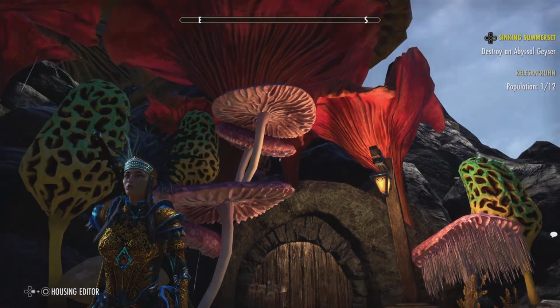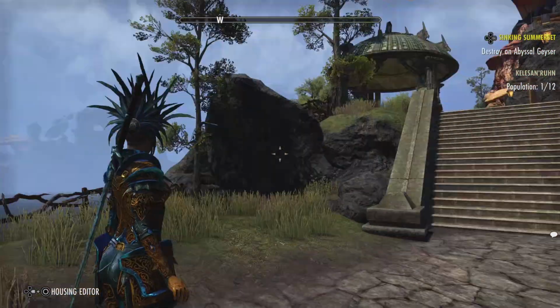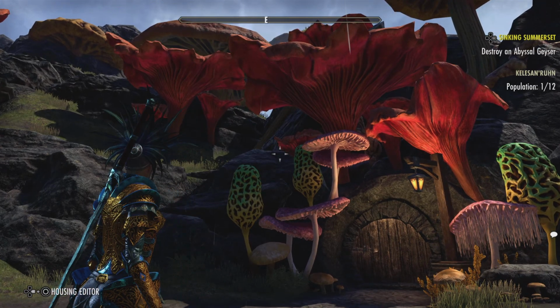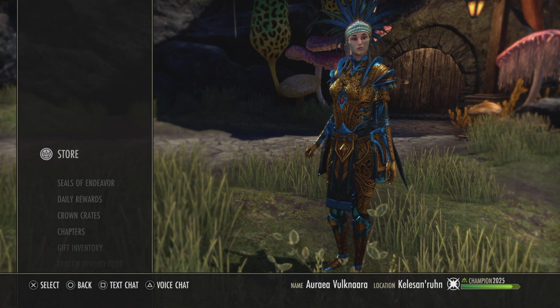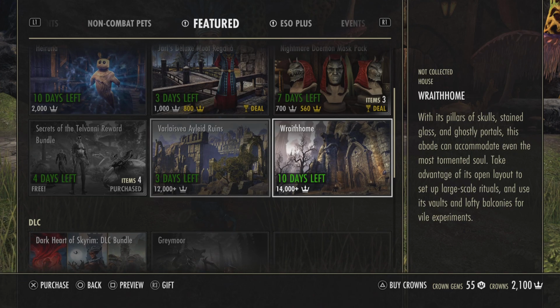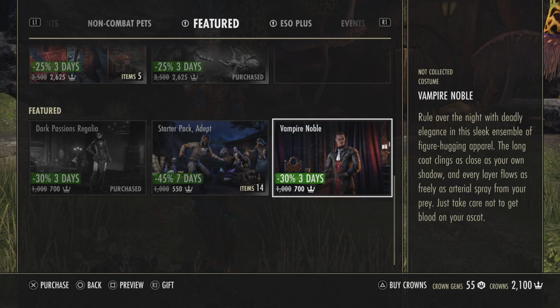I've been doing a lot with the fungi. Admittedly, I bought some furnishing packs. I don't know whether it's still available now. It's maybe gone from the Crown store. Yep, it's gone, I think.